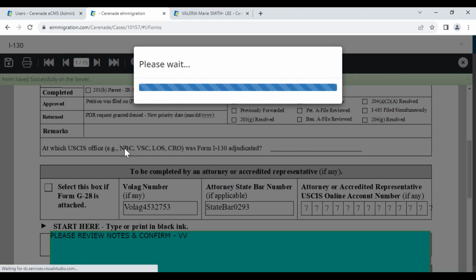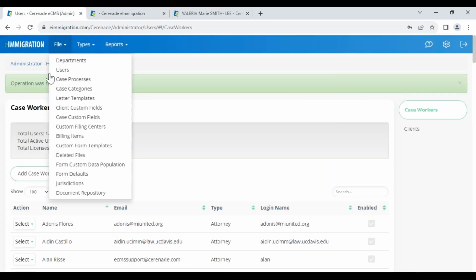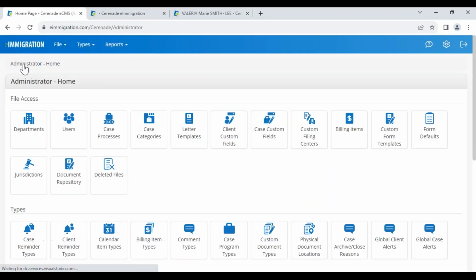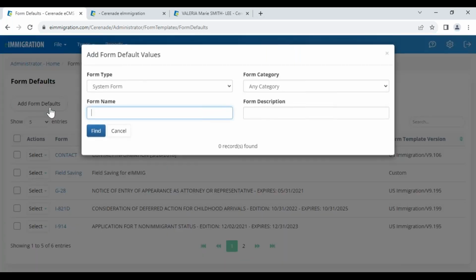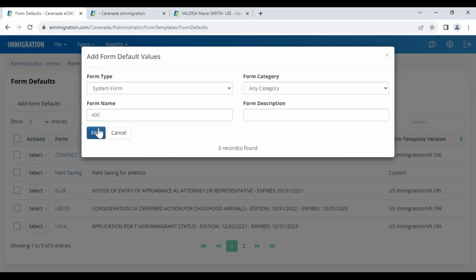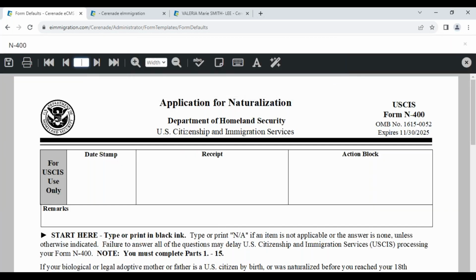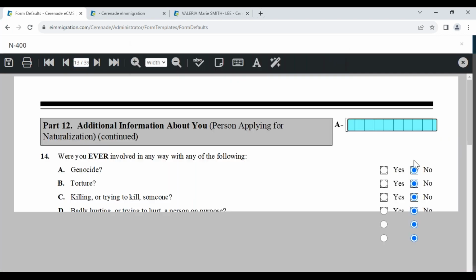Speaking of shortcuts related to forms, if you go to the admin, if you haven't done this, I highly suggest you do, because in the admin there's a feature that you all have called form defaults. So if you want to customize the actual form, let's say the N400, I can complete the form so that anytime I open an N400, it has all these questions already marked.